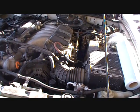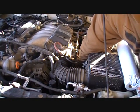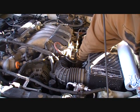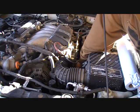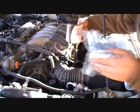I went ahead and finished letting the oil drain out of the bottom of the car and reached down here with the oil filter, and it was on really nice and loose. Not loose, but I was able to actually take it off with my hand and not need some sort of special tool. Which is awesome, because so many people think that this thing's just going to come flying off somewhere.